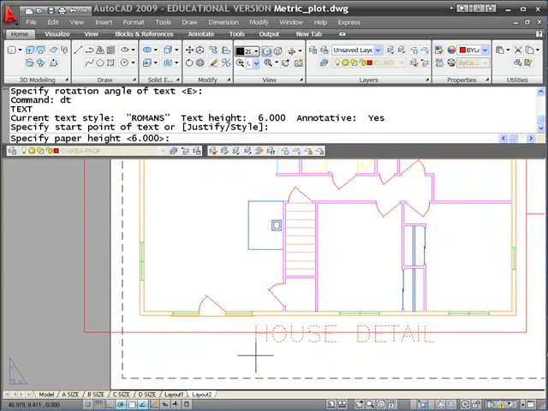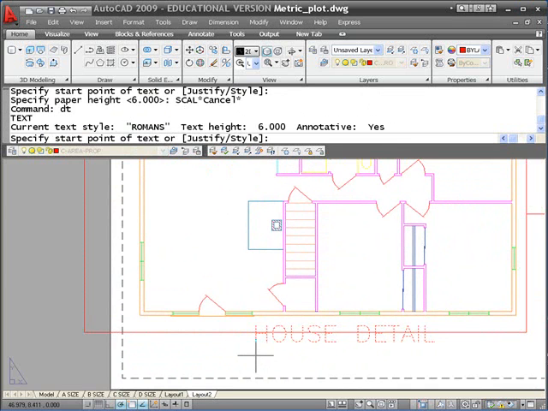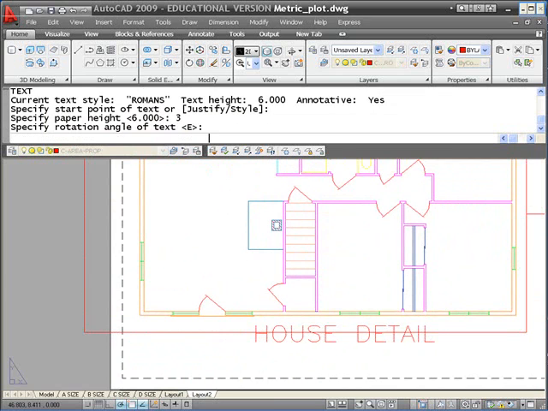We'll say, okay, the scale in this case. The scale in this case is, well, what? 10 to 1. Well, we can't put 10 to 1. That would make no sense. That means that the piece of paper is 10 times bigger than the house. But if 10 millimeters is to 1 meter, that's 10 to 1,000, which is 1 to 100, which is, in fact, the scale of the house detail.